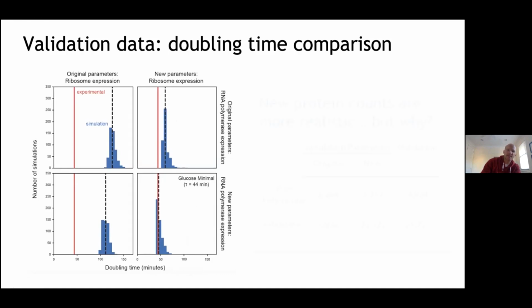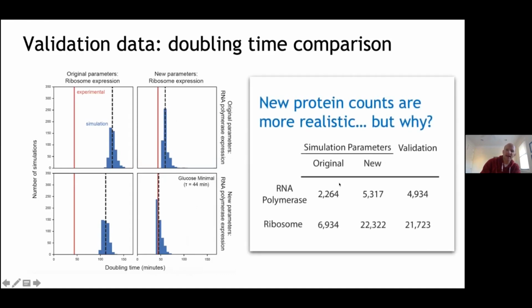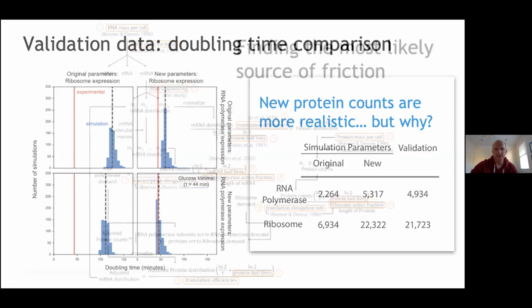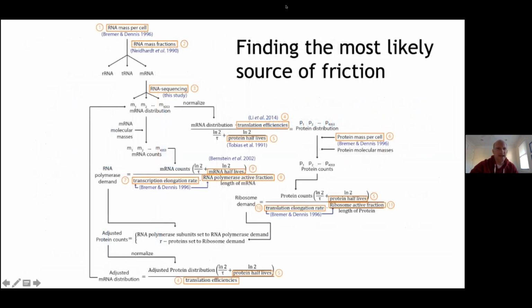And what was interesting from there was that in doing that, we had far greater expression of both the RNA polymerase and ribosome, and something that actually mapped very well to some new measurements that we consulted later. But so we knew that we were onto something here, but we didn't know why. And that's where the deep curation gets really interesting. I wish I could show you exactly how this works, because it's like a masterwork here.